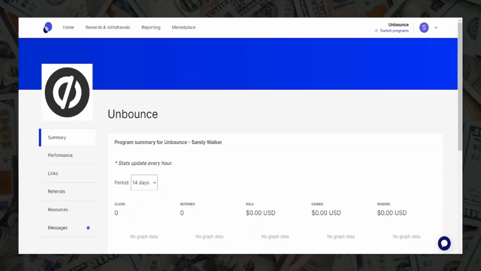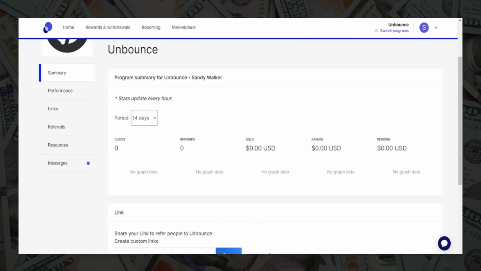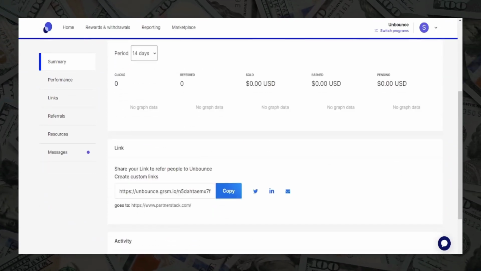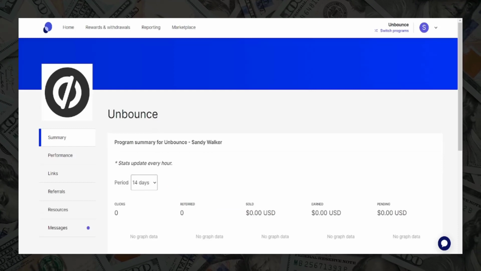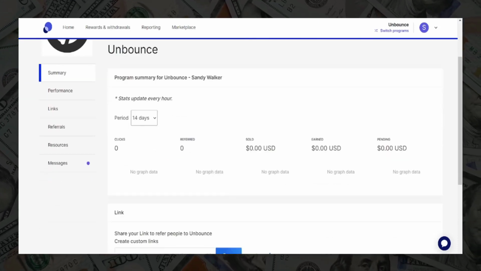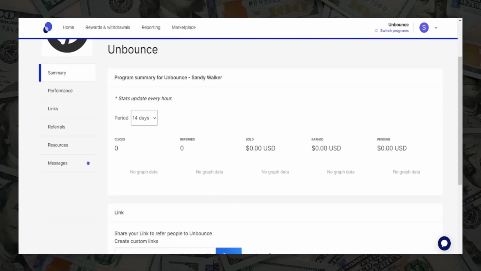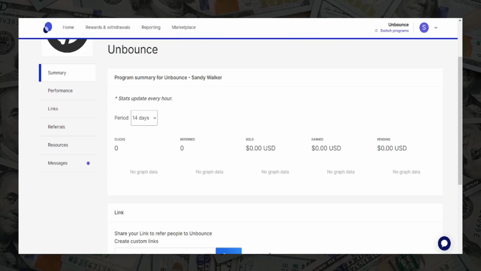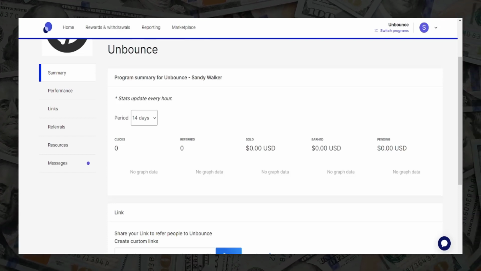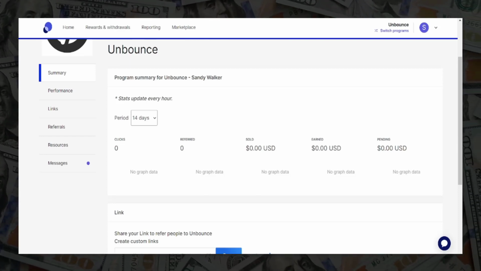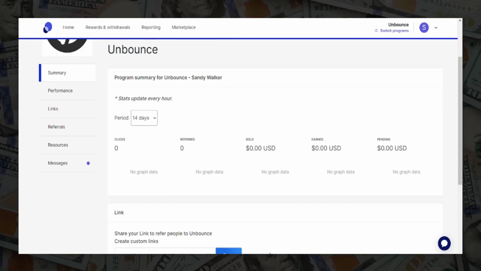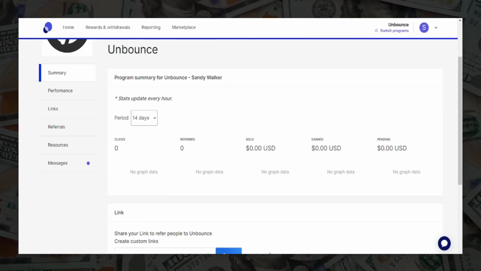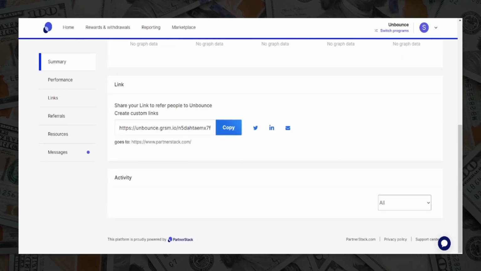You can view your current earnings, number of referrals, and click-through rates on the summary page. Since this is a brand new account, there are now no US dollars visible. Nevertheless, this method will soon cause it to begin earning substantial commissions. All you have to do is press both the links and dismiss buttons. You can click this button to copy your exclusive referral link from that page.